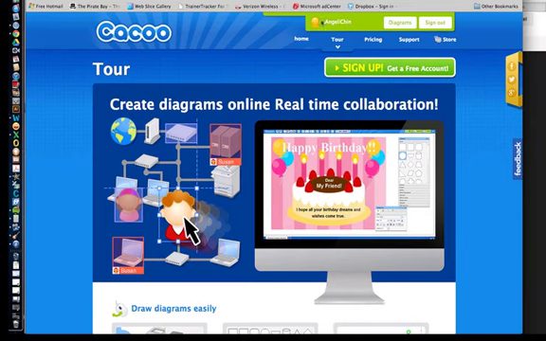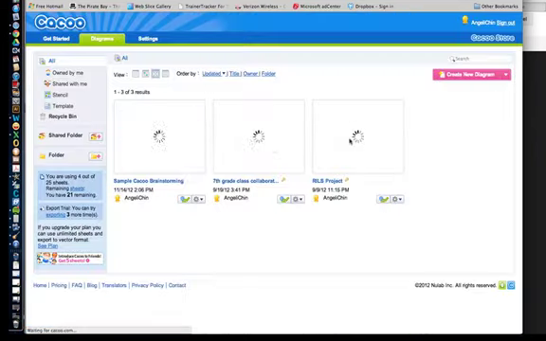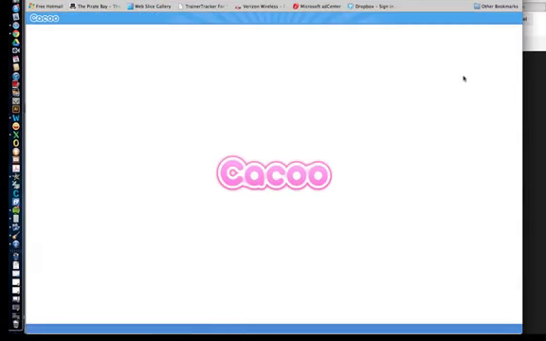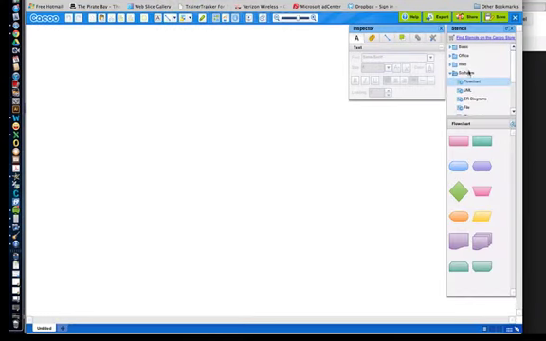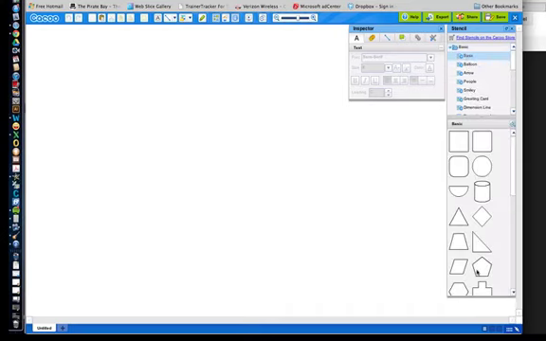As we go in, you can see the diagrams I have already created here. There are three of them. What we're going to do is create a new diagram as a test. Now you come up with a blank canvas, and there are many different stencils to choose from. We can start with the basic, which is basic black and white, and those are available for you to use free of charge.